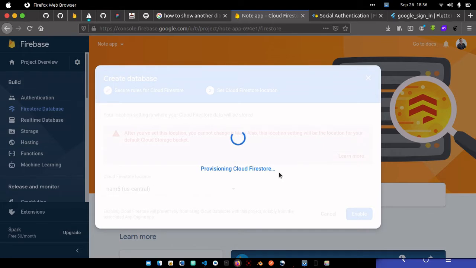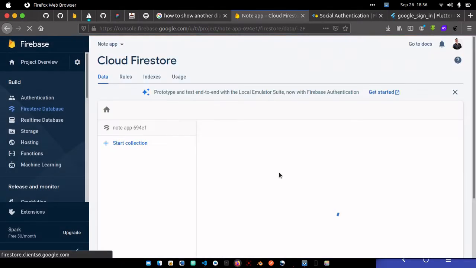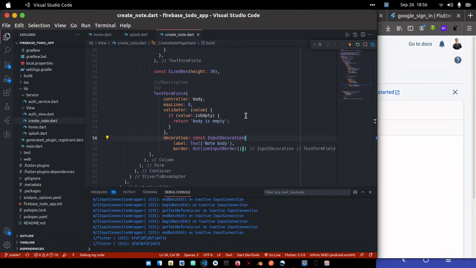Most of you guys have been asking me to make a video on how to save data to Firestore, retrieve data and all those things. So this video covers all of that. Just know that we're using the current version of Firebase as at when I'm doing this video, which is September 26, 2021. So we are in the null safety stable version of the Firebase dependencies. Alright, all of this is set up and we are good to go. I don't have any worries here.